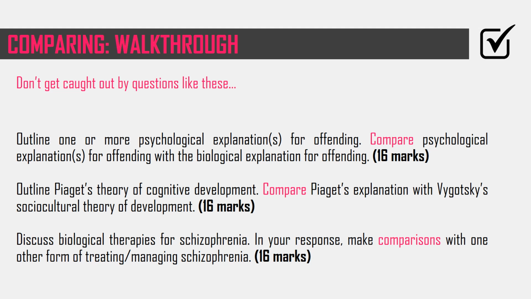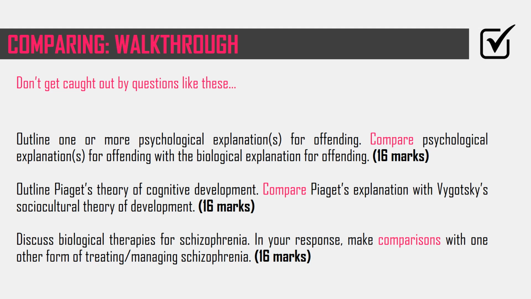So we've talked a lot about approaches so far. We did do a bit of biopsych, but a lot about approaches. But like I said, it doesn't just come in approaches. So here are a few other questions from paper 3 that it might be worth thinking about. I know that these are from optional topics, and so you might not do these topics. That's fair enough. Chances are you do at least one of them. Probably schizophrenia. That's pretty common. But the same thing applies for any of the optional topics. You can be asked to compare pretty much anywhere, okay? So don't get caught out by questions like this.